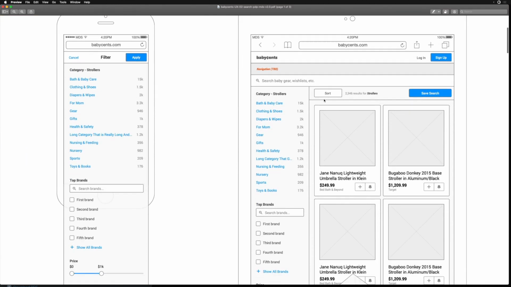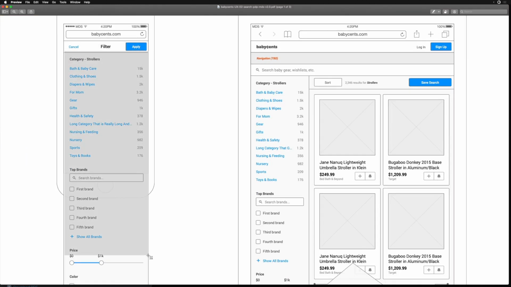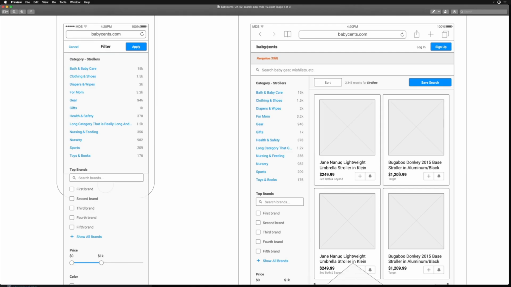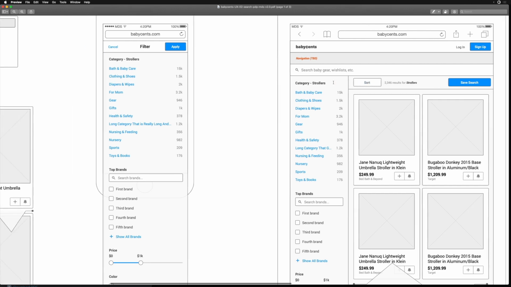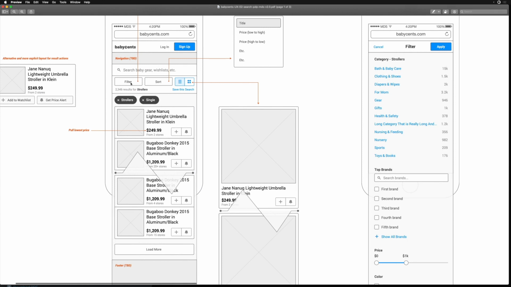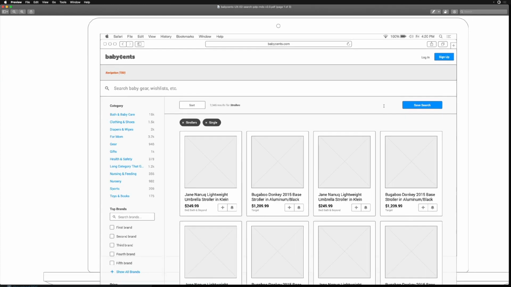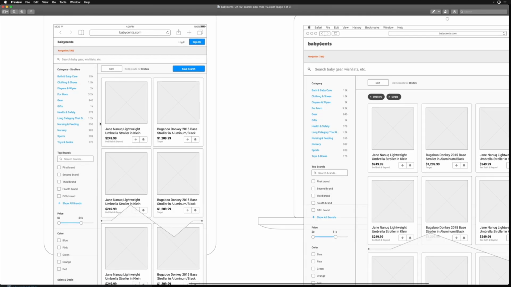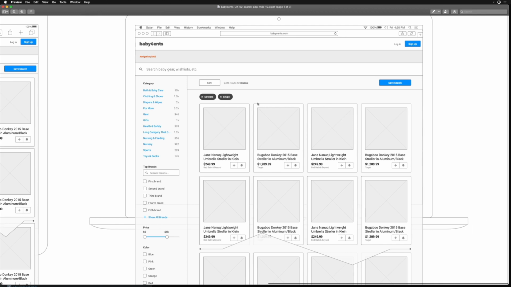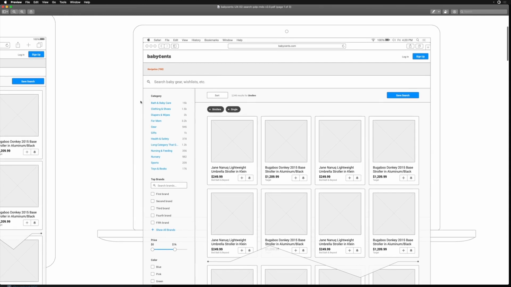Looking at these side by side, this mobile view is the exact same content as this left rail right here. It's not impossible to put huge amounts of desktop information into a mobile screen, especially when you're kind of transitioning from, okay, on this screen, we have it all laid out, and you can see here sort. Functionality for sort stays exactly the same, whereas filter, as you get smaller, is going to pop in beside sort and will give you access to this new layout. And then going even larger, we have that same rail. It's just a matter of now we can fit 4 wide versus 2 wide, but that filter and the sort is kind of all staying right in that same area.